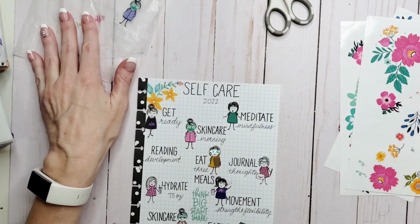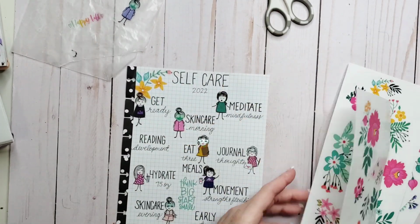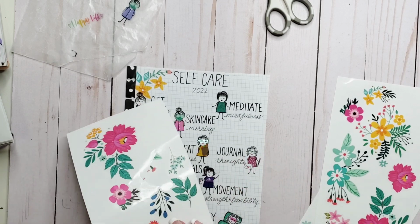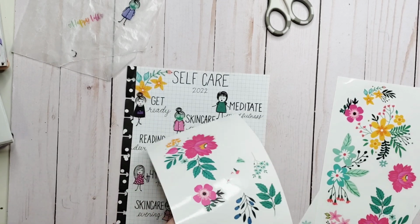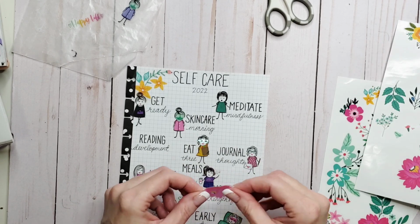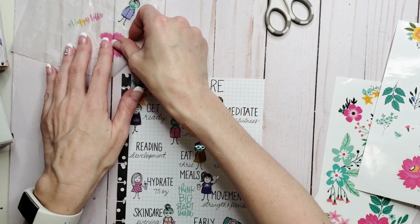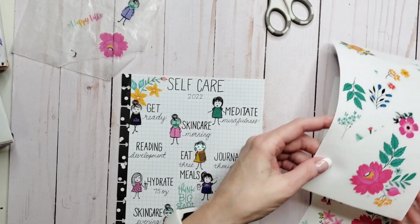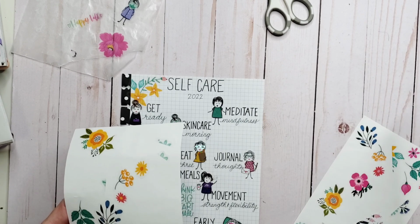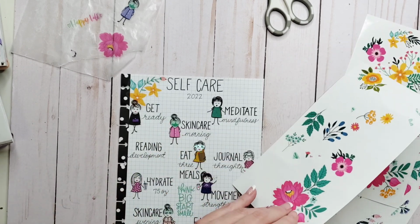Let's go back to florals. Let's go back to Z florals and see what we've got to work with. We've got these beautiful pink ones. See what I mean by these florals, though? Like, these florals go really, really well with the stick girls. They match really well. Okay, so I got these bigger ones.